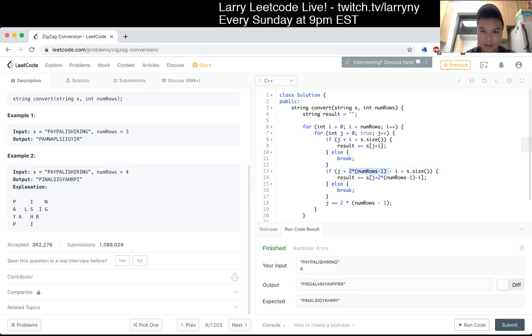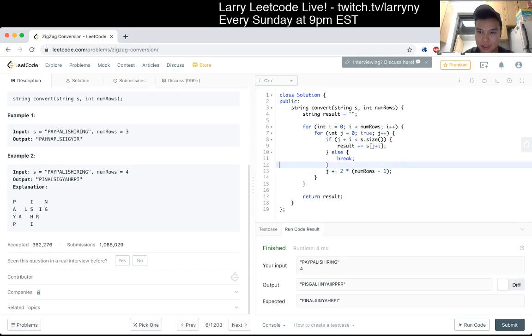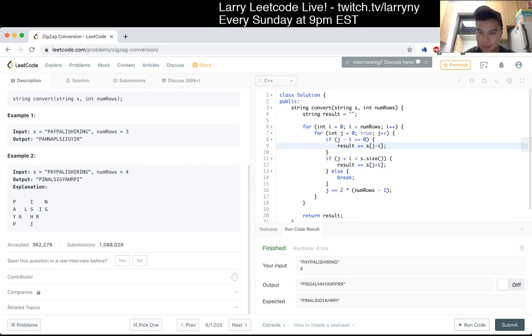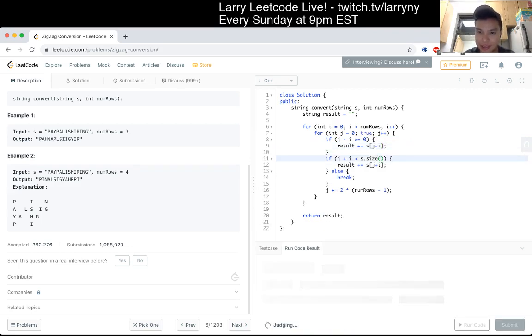Maybe I just do this, except we need to do this first. I think that's a little bit more what we want, so that we don't need to break. It may double count, or should double count, right? We'll just put in the logic later.